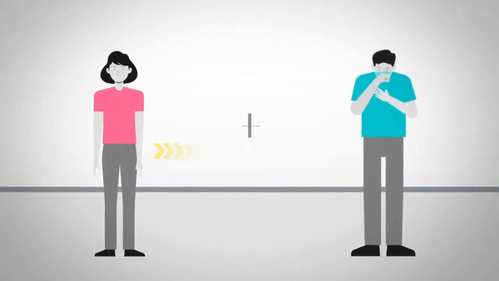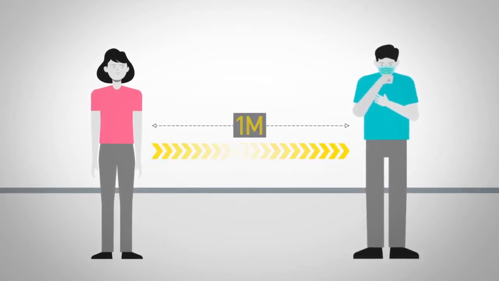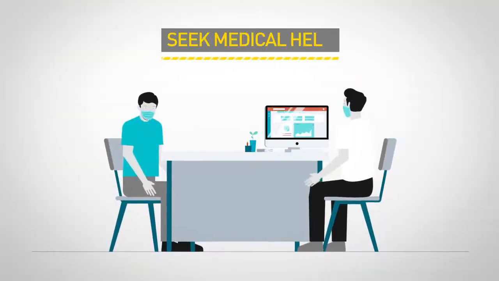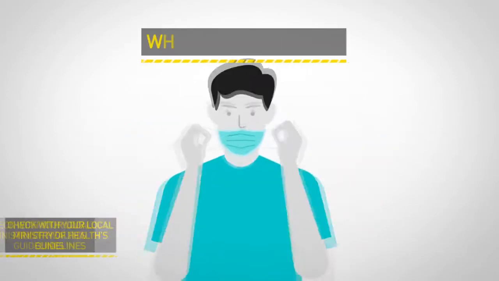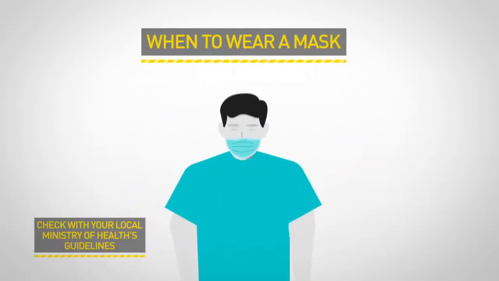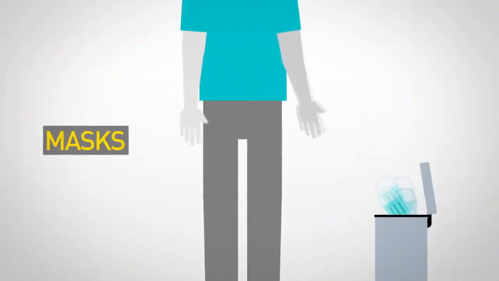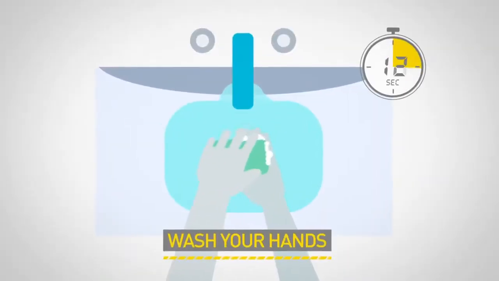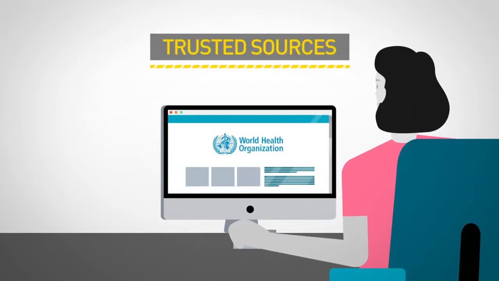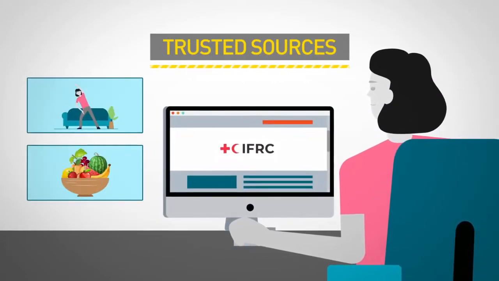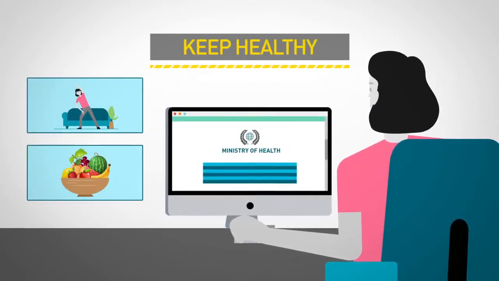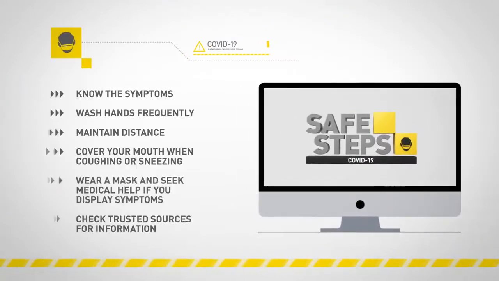Maintain a distance of at least 1 meter between yourself and someone who is ill. Seek medical help if you display symptoms. Wear a mask if you are coughing or sneezing, or if you are caring for someone who is sick. Dispose of your masks into a closed bin and then wash your hands. Check trusted sources regularly for accurate information. Remember, the best prevention is to keep yourself healthy and follow these safe steps.